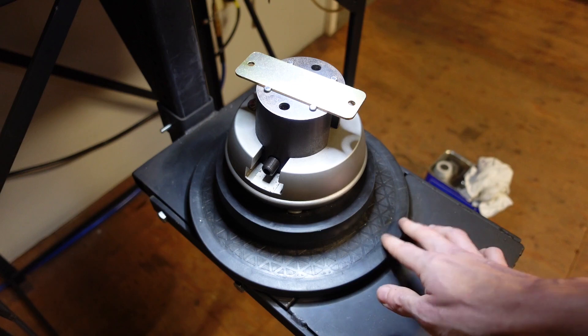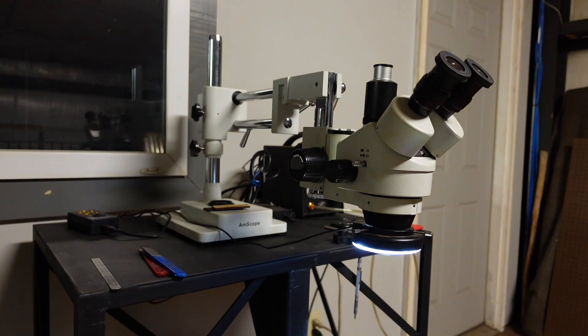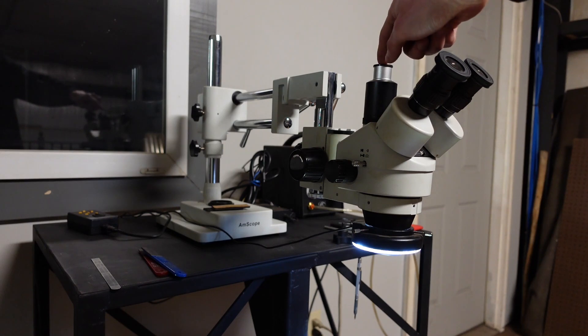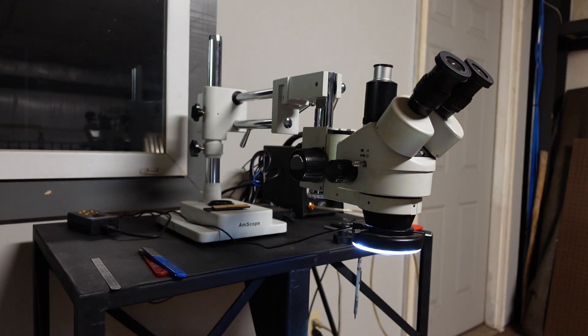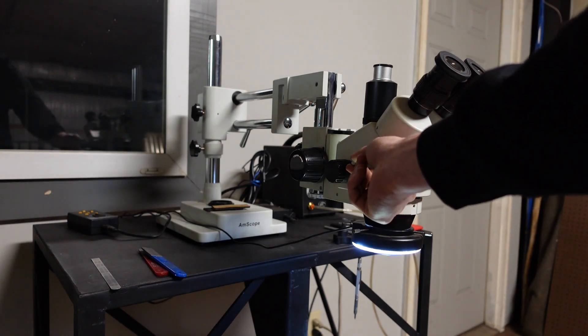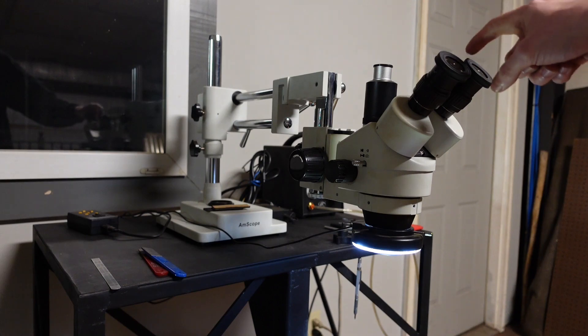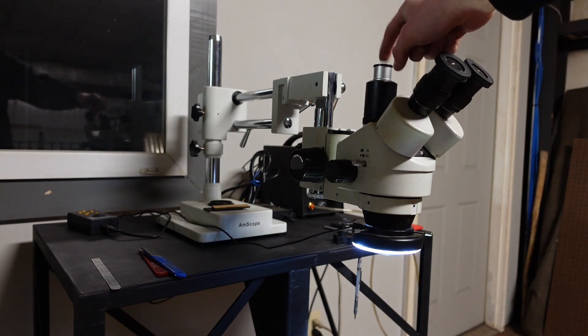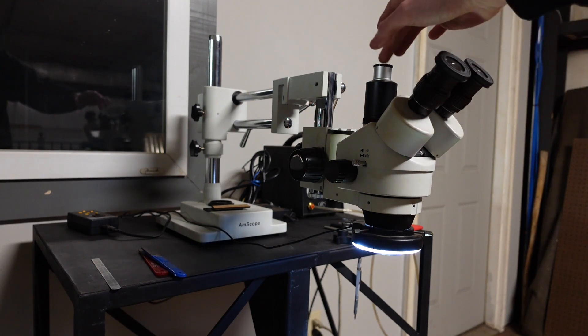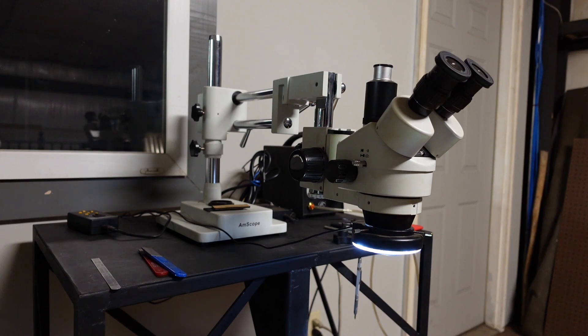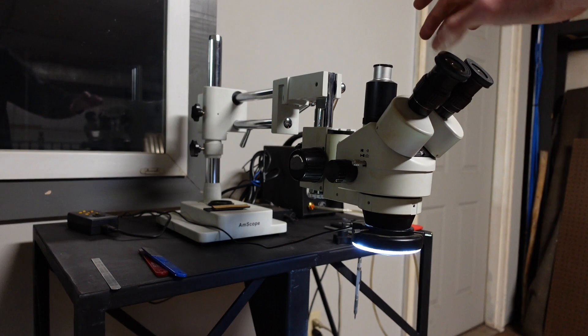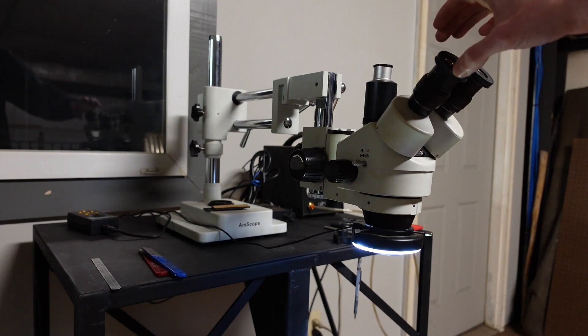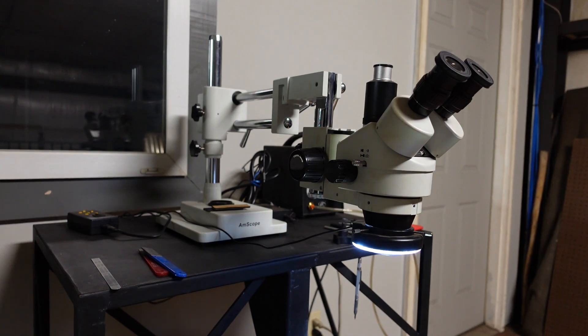This is an AmScope. I think it's called trinocular, which means it has three lenses: two that you look through and then a third port for you to put a camera in. I never use the trinocular port for a camera because on this one you have to pull a little pin, and it takes away from one of your eyepieces for this one to be used. So it's kind of hard to engrave with only one eyepiece when the camera is looking through the other one. I think higher-end microscopes allow you to look through both of these and have a camera, so I wouldn't suggest getting this one as a trinocular. It doesn't really work too well for engraving, but still does what I need it to do with the two lenses.